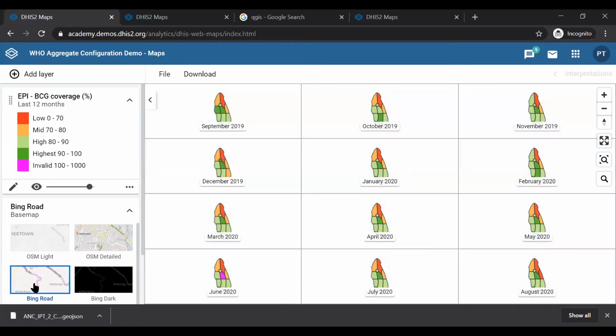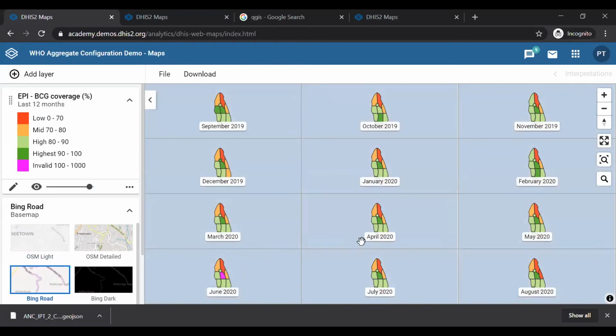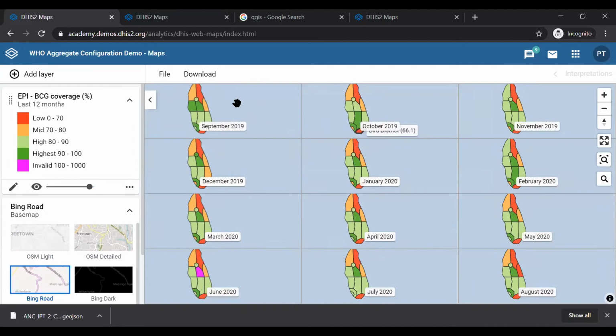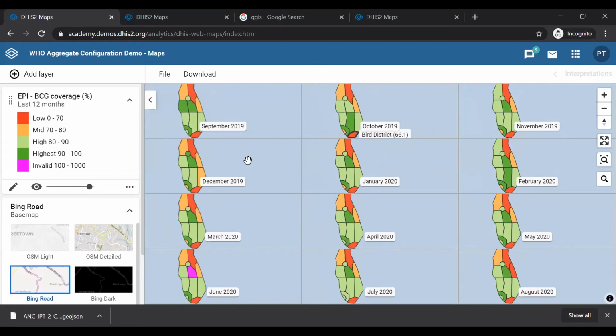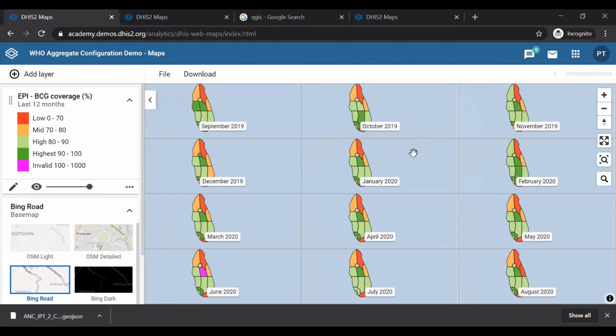So let me just select pink so that I get a nice overlap. Right. So what are we seeing here? Here it is a split map view, because if you can remember, when I was defining the period type, I defined it as split map for the last 12 months. So basically what we see here is the entire screen is split into 12, and I'm seeing the map of each layer. I can even zoom in, zoom out, but what happens is it just zooms as one group, right? Each of the months I am able to see.